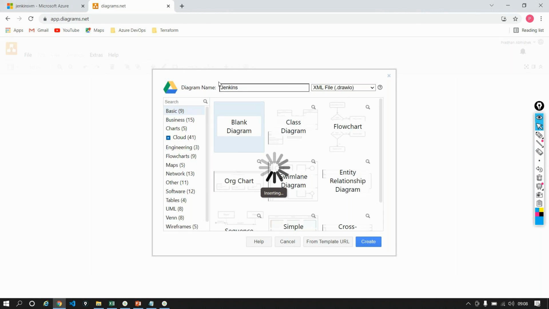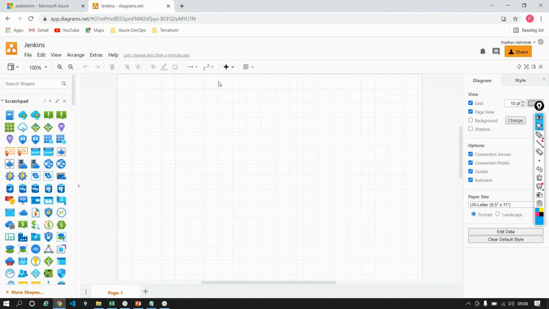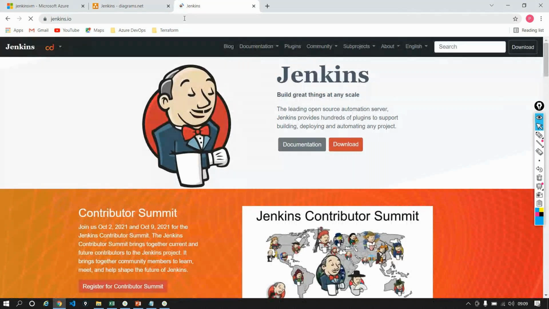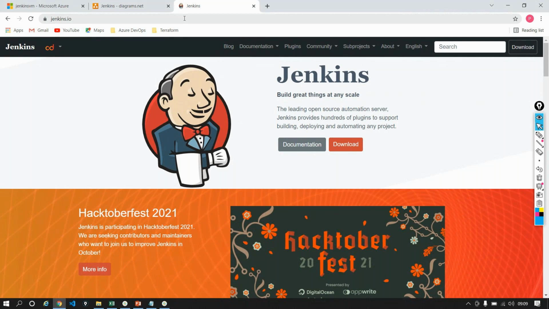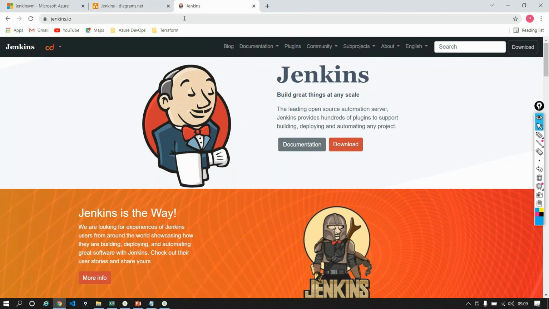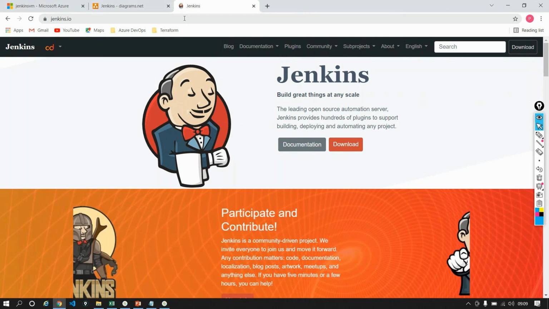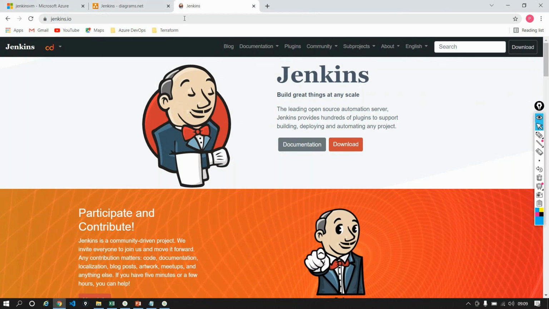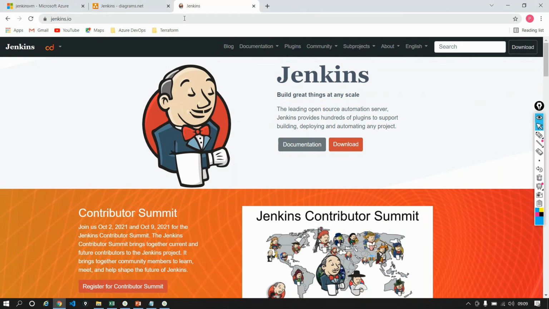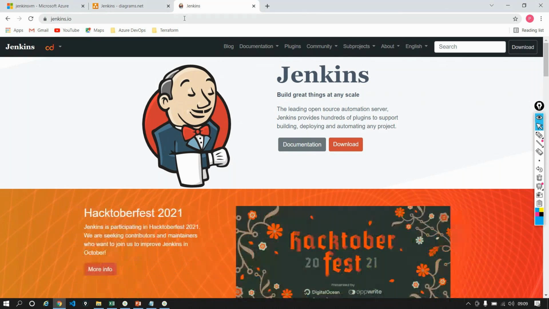Again, the thing here is that Jenkins is an open source continuous integration tool. Can you use it for continuous deployments? Yes, but I have seen a lot of businesses using it for continuous integration and managing their own software development lifecycle. So Jenkins is a very, very popular CI tool, but it is slowly being replaced by Azure DevOps and so on, especially when you are coming from a cloud platform called Azure and you are using Azure DevOps to manage all your software. It's an easier way to do it.